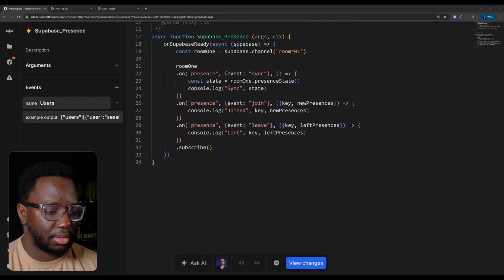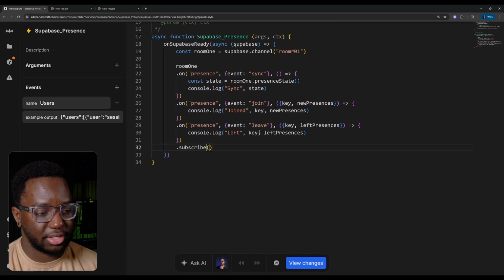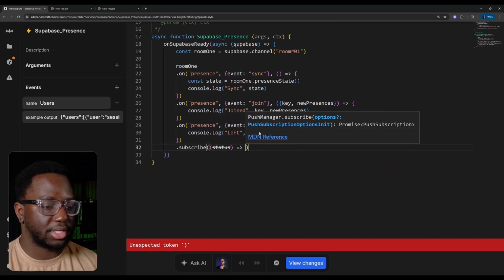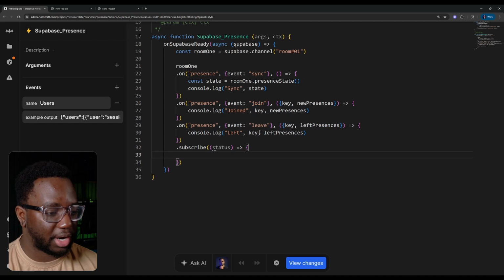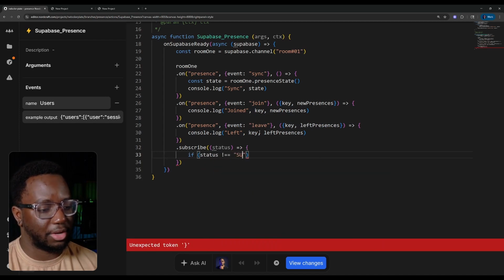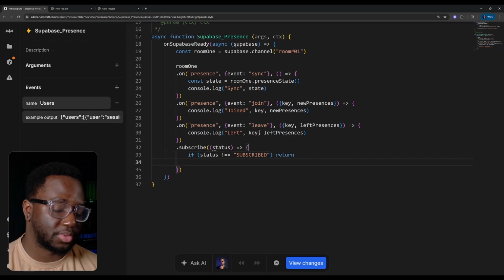In this subscribe, this gives you access to status. We're going to use this to check if someone is subscribed. So we'll say if status is not equal to SUBSCRIBED in all caps, we just want to return.